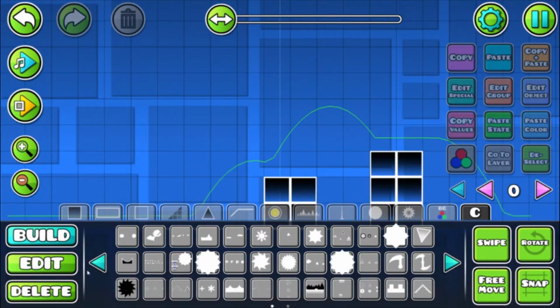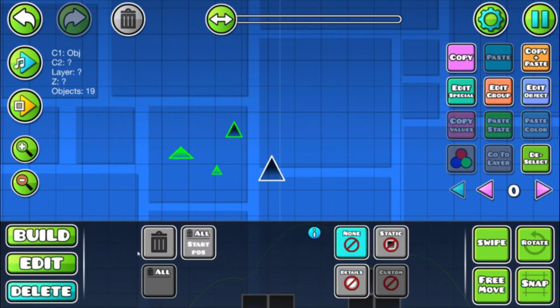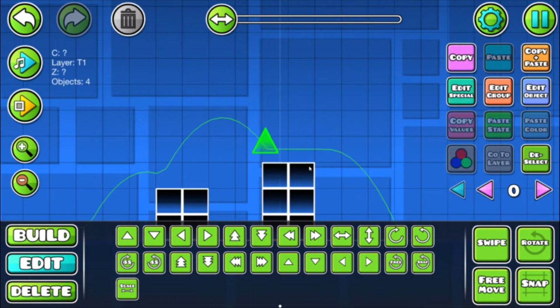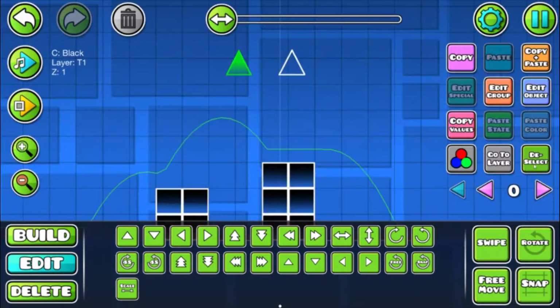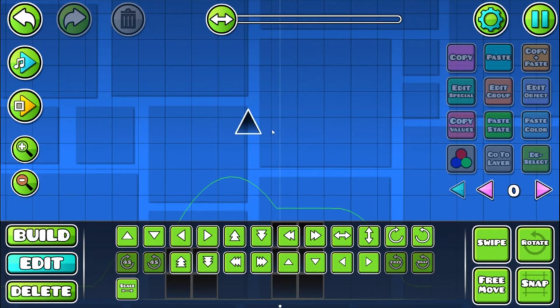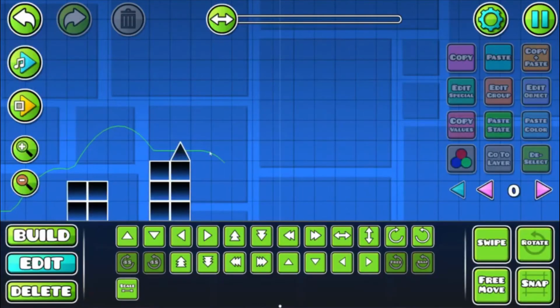Next step is going to be the spikes. There are my spikes. We're just gonna use the big one. For the spike we have to do the same like the static blocks. We have to change the Z layer. It's already changed here to T1. T1 means it is in front of the player. That's right, that's good. And this is Z order 1 and Z order 2. This has to be in front of this, otherwise it will look bad. So we just have to put it right there, kinda like that. And we can go through it, or above it, whatever.